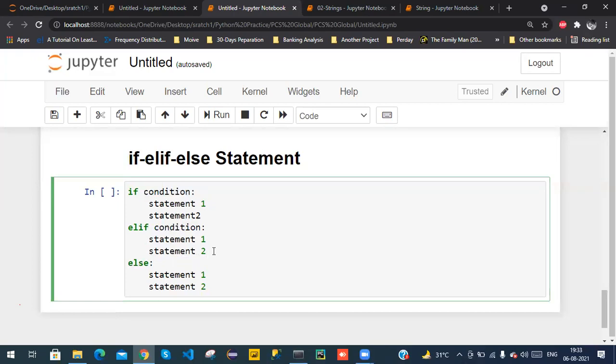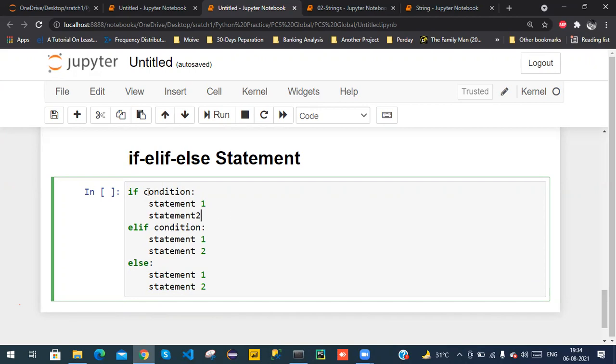Now if the elif condition is true, then it will not go to the else condition. It will execute that block of code. If the elif condition is not true, only then will it go to the else condition and execute that block of code.